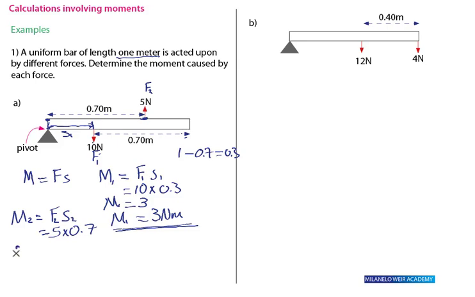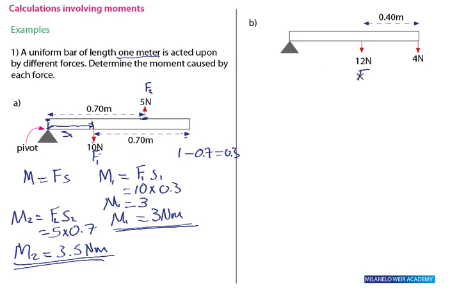If we compute this, we get 3.5 Newton meter, right? B, let's look at B. We have two forces, so this is the same bar, right? Now we have different forces at different positions, so the whole length of this bar is 1 meter, right?